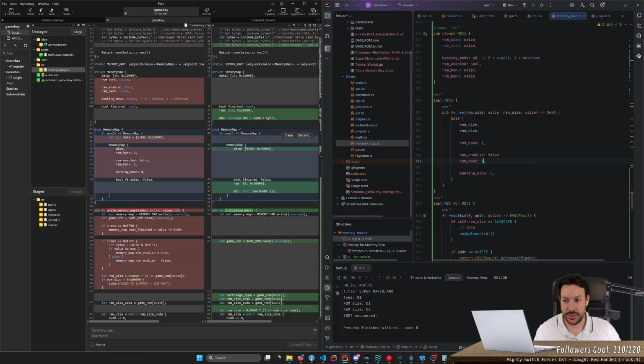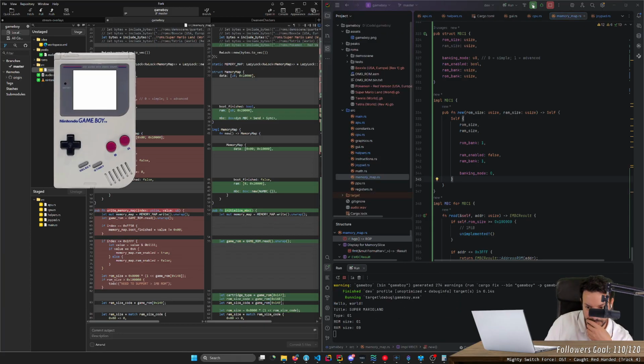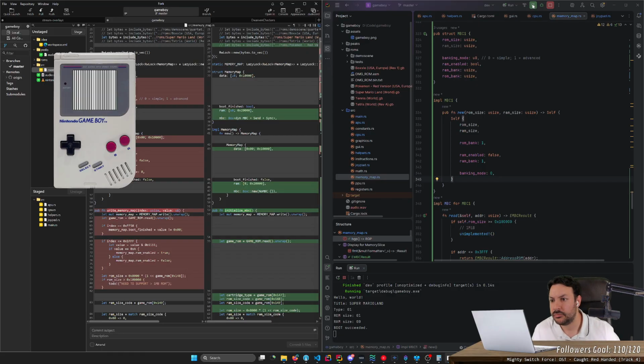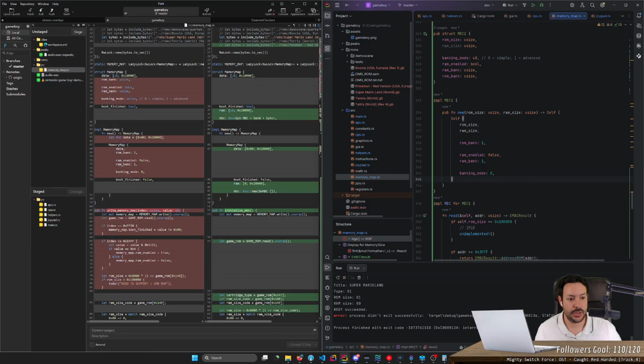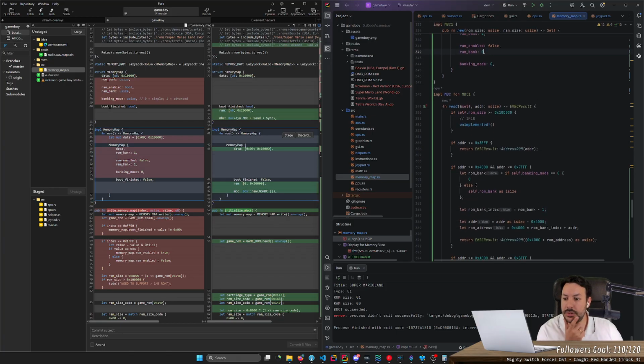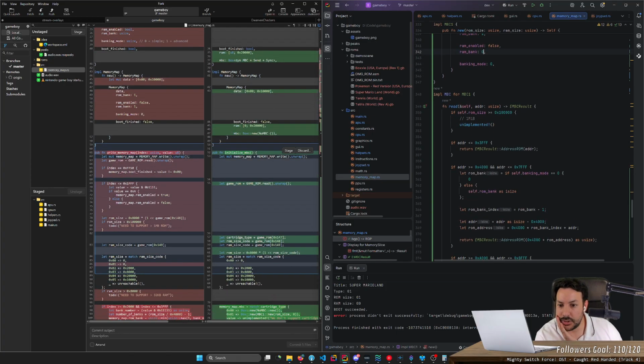I mean, I started up with a RAM bank 1 and banking mode 0. I doubt this will make any difference. Okay, no difference at all. Okay, so write memory map.